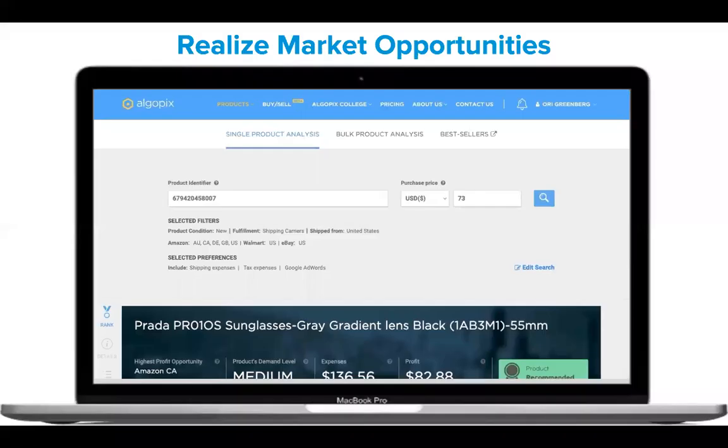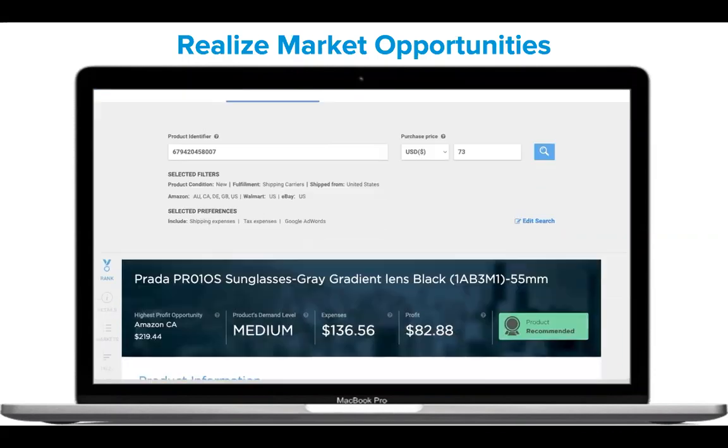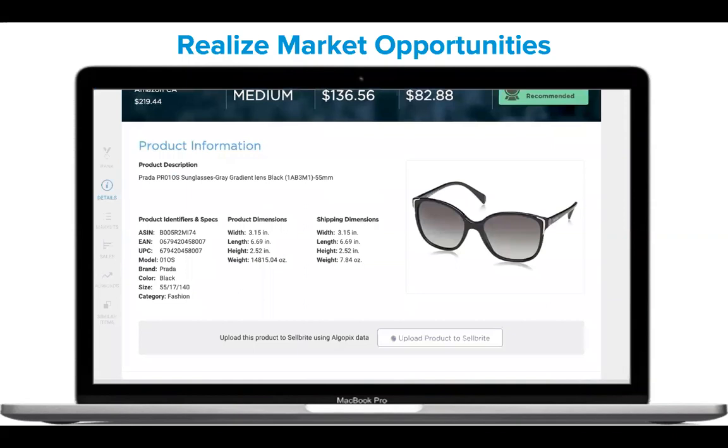Next slide, please. What AlgoPix is about, but regardless of AlgoPix, what we recommend online sellers to do and what we see the most successful sellers do is make data-driven decisions. So ideally, what we'd be able to advise you with is what data points you should be looking into. So let's dive into a quick product analysis by moving on to the next slide, and we'll talk about the key KPIs that you need to look into.